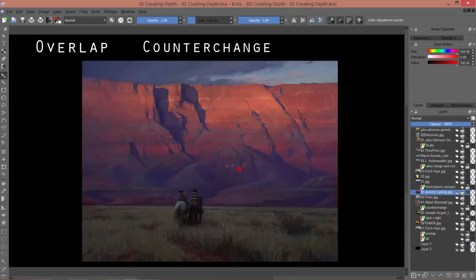Okay, next one, Jeremy Lipking. Fantastic painting, I love this. So let's look at counterchange in this hill area. You have a light plane, a relatively darker hill, which transitions to a lighter area of the range of the massif, and then once we get past the rim, this cloud is dark. So the contrast is pretty clear.